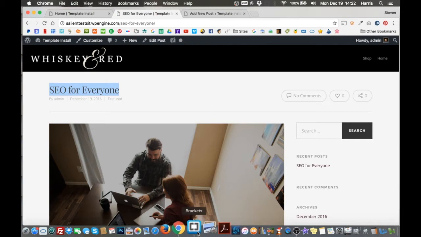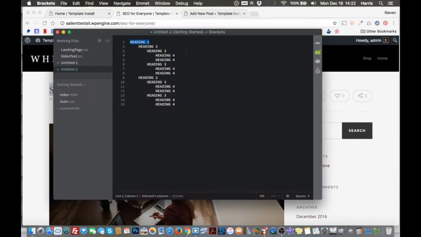We don't want to use more than one H1 on any page on our website. So our H1 is taken care of. That's going to be the whole purpose behind the post. Then we can start breaking down scannability for content into our H2s, 3s, 4s, and so on. We can jump right into using our heading 2, and then we see here how it just breaks down into our corresponding headings. If we stay within those content headings and we want to create a new section, that's how we do that.